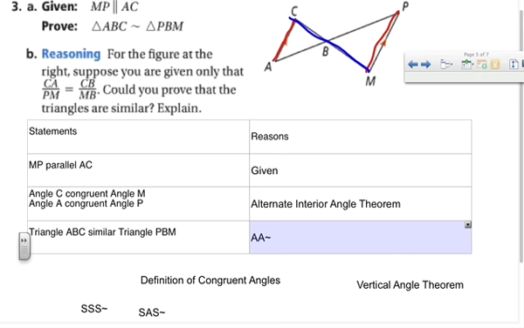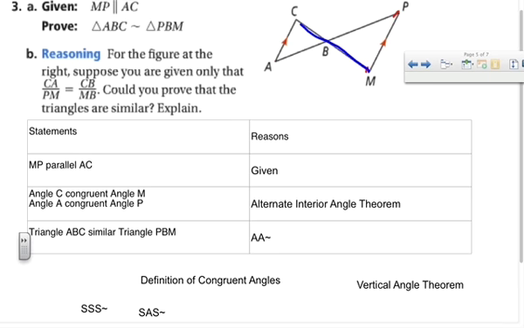But I only have two pairs of proportional sides. I either need three pairs of proportional sides, or I need the angles between those sides to be congruent. I wasn't given that in this supposition in part B. So my bottom line answer to part B is no, you wouldn't have enough information. You would need to also have been given that angle C is congruent to angle N. However, here's a point that I want to bring up.